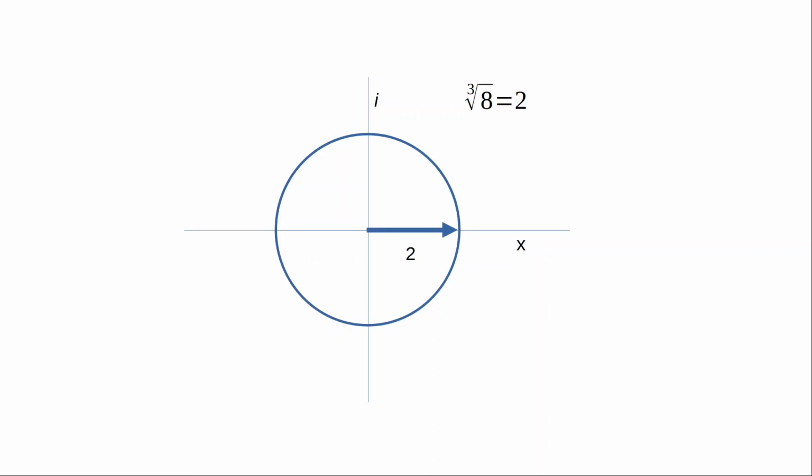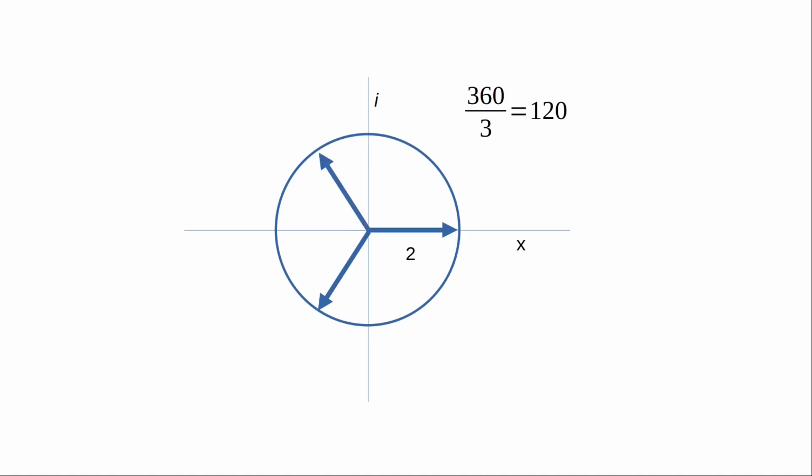What we're going to do is divide the circle by the order of the root that we're looking for. So in other words, 360 degrees divided by 3 equals 120. So if I were to plot those points, again staying within the radius of 2, because that's our principal root, we would have a point at 120 degrees, and a point at 240 degrees. So these 2 points, along with the principal root, represent all of the solutions to the cube root of 8.